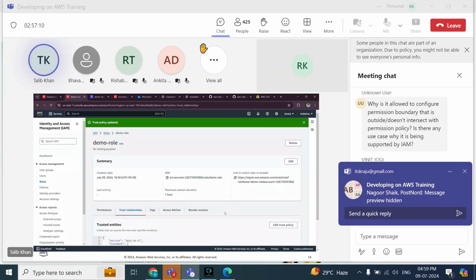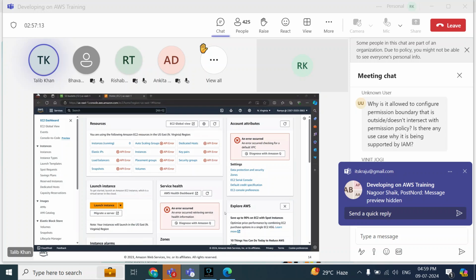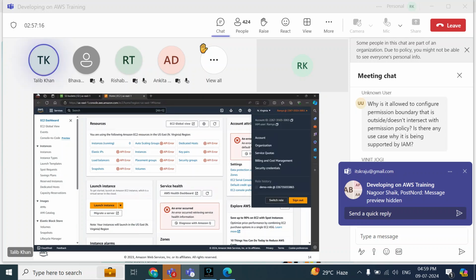Yeah, everything is done. Now I am coming to Ramya's account. Currently, I'm logged in as Ramya, and Ramya has only S3 read-only access permission. Now Ramya wants to perform something on my EC2. As one role is already created and associated with Ramya, Ramya clicks on switch role.